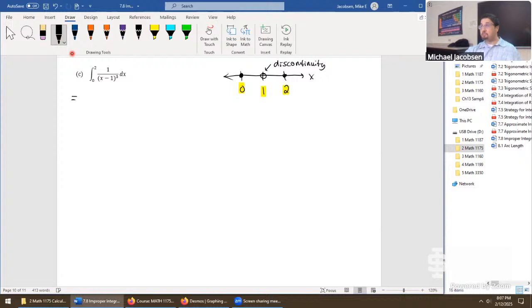The original integral is improper. The next integrals are also going to be improper, but we get to handle them one integral at a time. So we'll go from 0 to 1. I'll rewrite the integrand as (x minus 1) to the power negative 3, just an easier antiderivative for me to visualize. Then integrate from 1 to 2, (x minus 1) to the power negative 3 dx.